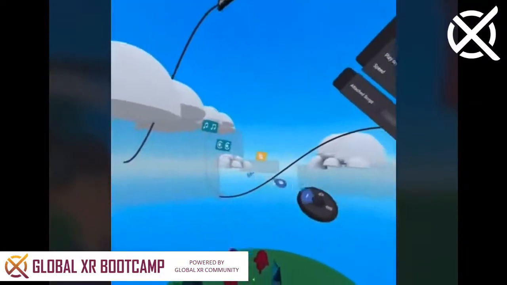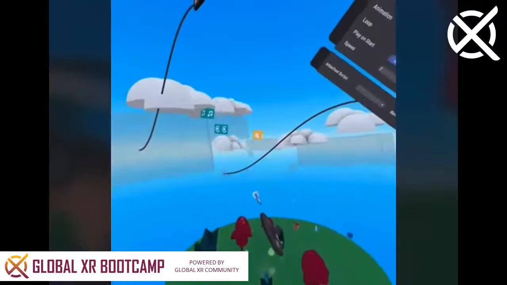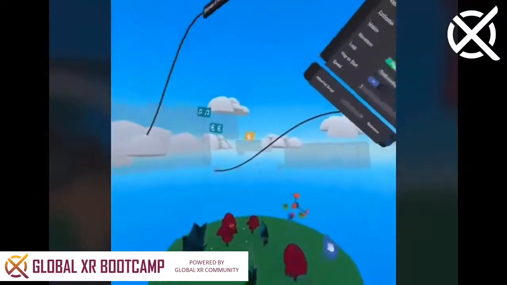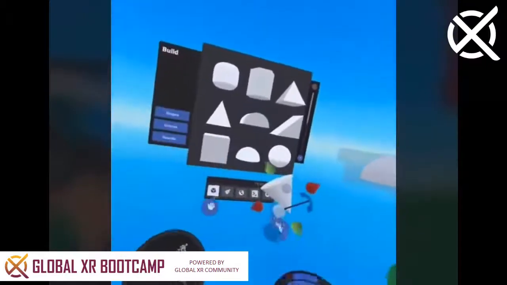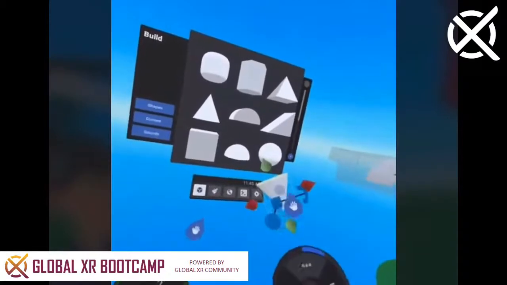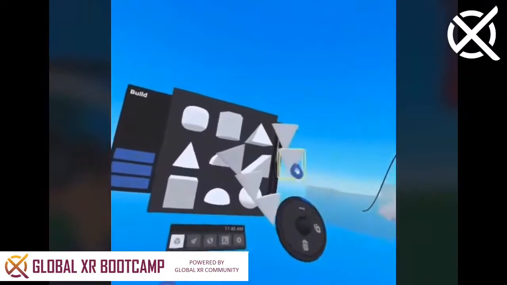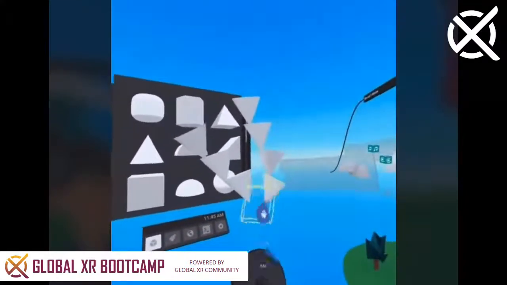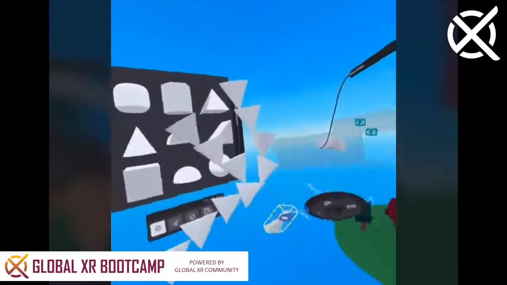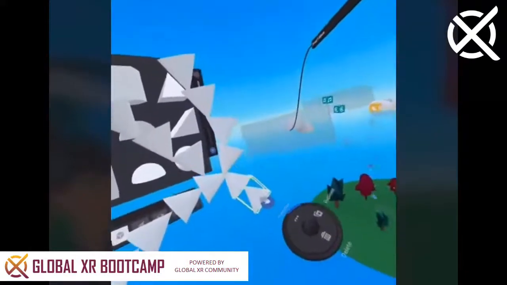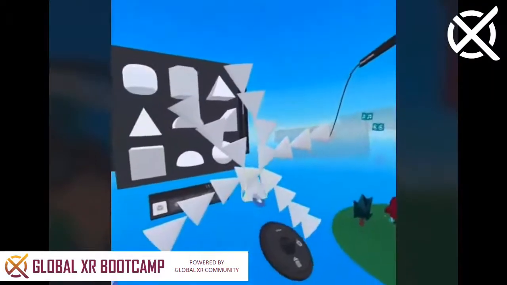And let's make a few in different sizes. Then we'll make another one. And I just make things up as I go. I use my shapes as if it was just like paint.